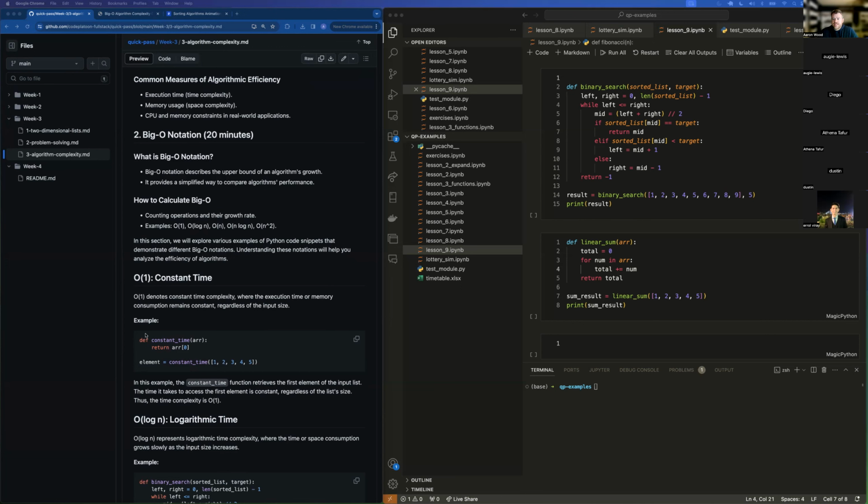Again, we have this keyword def, which tells Python we have a function name coming up. Then we have our name, constant time, and these parentheses. In these parentheses, we actually do have a parameter. Some people call them arguments. It looks like this one is named array. Array is another name for a list. And then you have the colon.